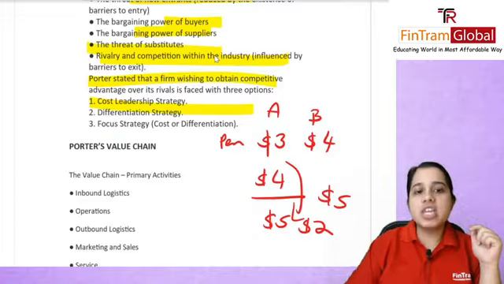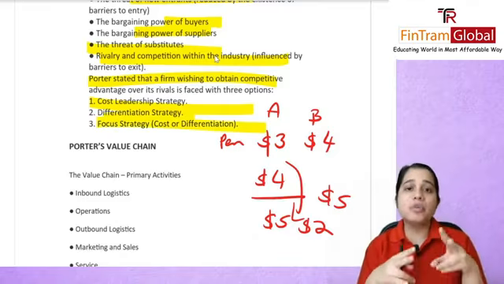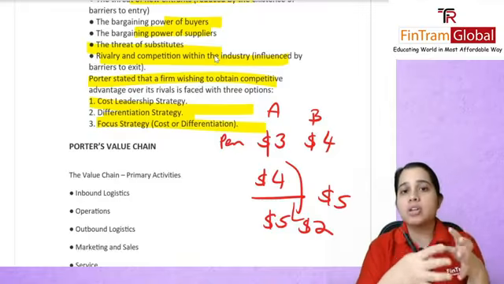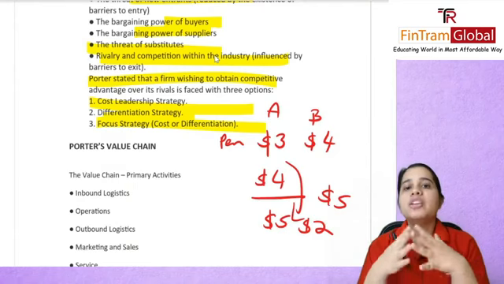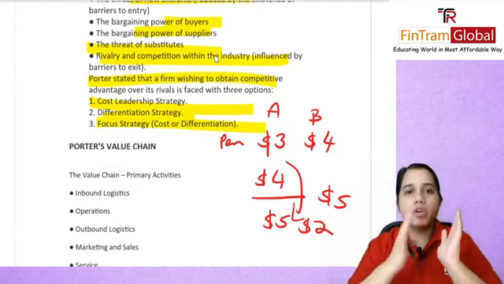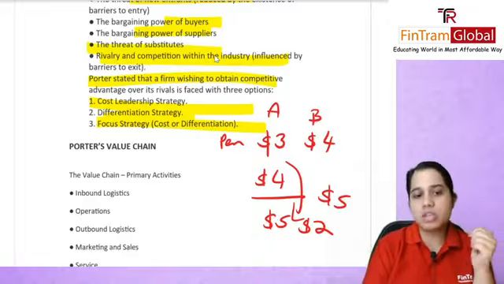You have your differentiation strategy and you have your focus strategy. This can be of 2 types. Cost focus, where you are focusing on being the cost leader, or differentiation focus, where you will say, all right, I will only cater to the needs of kids. I'll sell goods only for this particular section. So that is your differentiation.